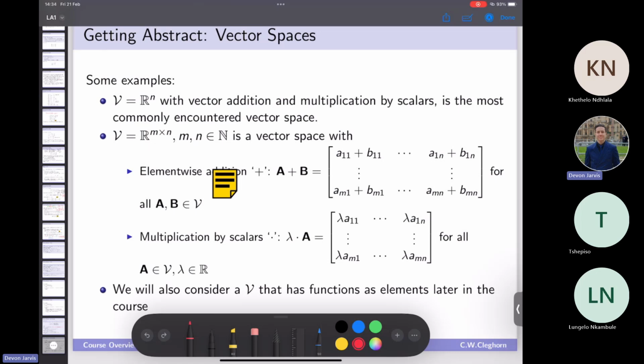So for example, if you take the set of m by n matrices, that also forms a vector space where the inner operation is element-wise addition, okay, and then multiplication is by the scalar real itself, right? Okay, so here we know that whenever I take two elements of the m by n matrices, and I do element-wise addition, I will just get back another m by n matrix, right, with real values in its entries. Same for element-wise multiplication. I'm just going to get back another real value on all of these elements, but the matrix itself will still be m by n, and so we still have closure, and we still have associativity and all those other properties that you can prove. Okay?